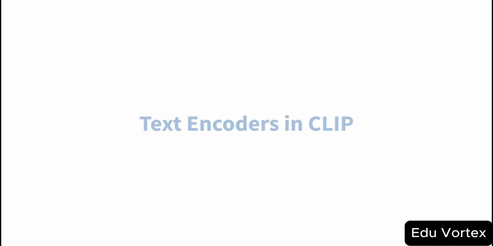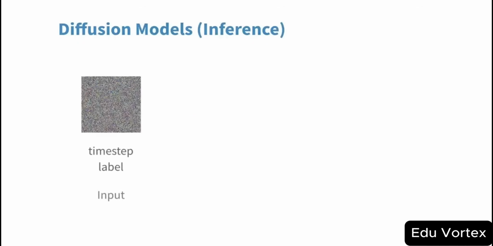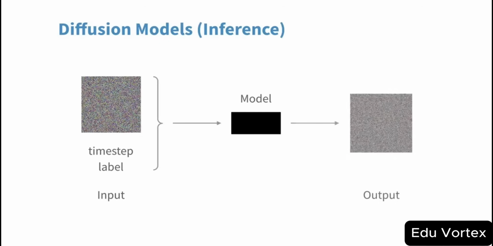But for this whole text-to-image thing to work, the model needs some way to understand the text prompt, right? That's where the text encoder comes in. It takes in the words you typed, like boat on the sea, and turns them into a numeric representation that captures what these words are describing. It then feeds these numeric embeddings into the UNet model, along with some random noise and other data, and the model can then generate an image matching your description. So this is where CLIP comes in.